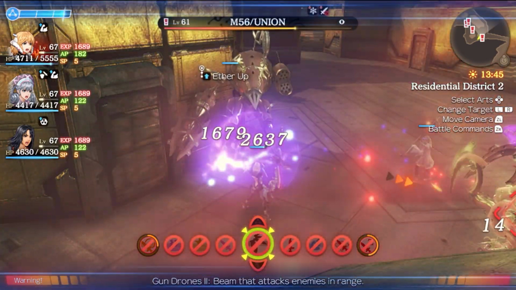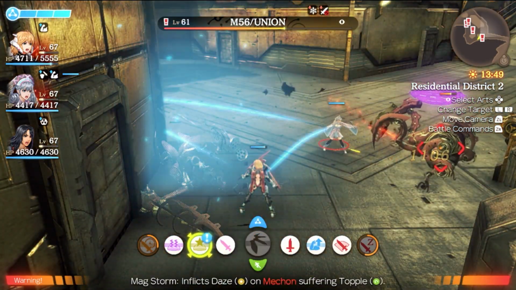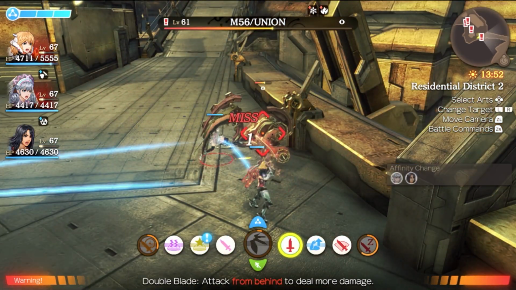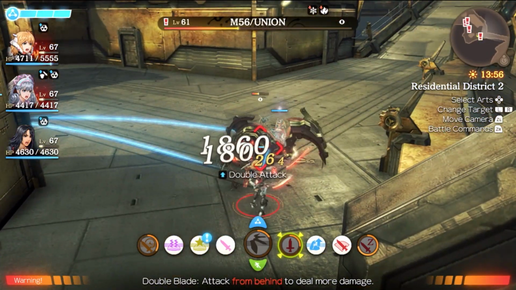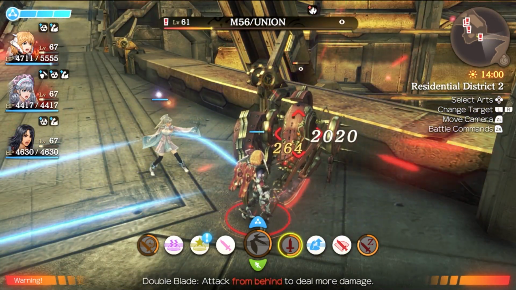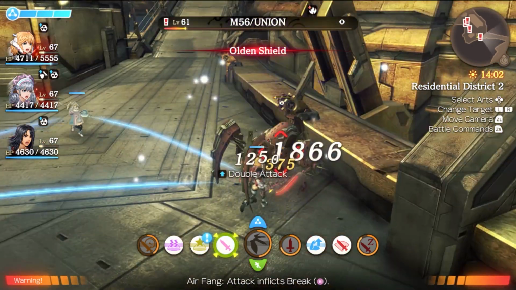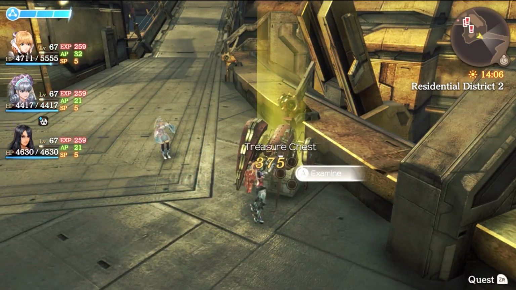Alright, gun drones 2. I didn't switch that out. I wanted sword drones 2. Or cannon drones 2, I think. I'll do that as soon as this battle is over. I almost forgot about that. I bought the things for Fiora to do that, and I forgot in the last episode, so I got break. Sweet.